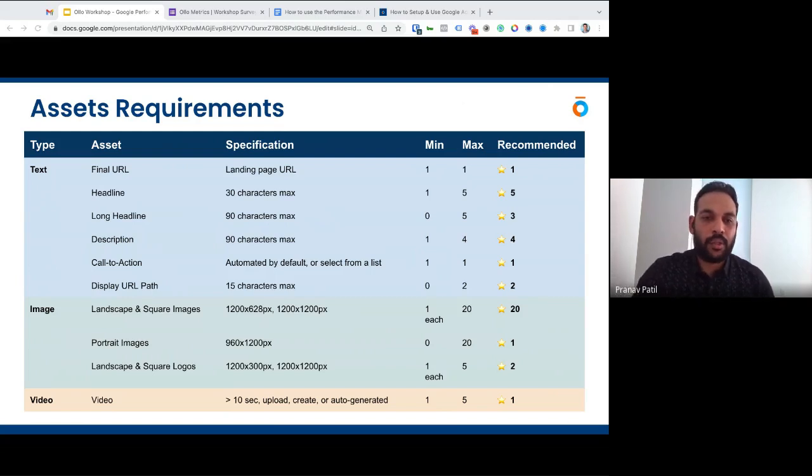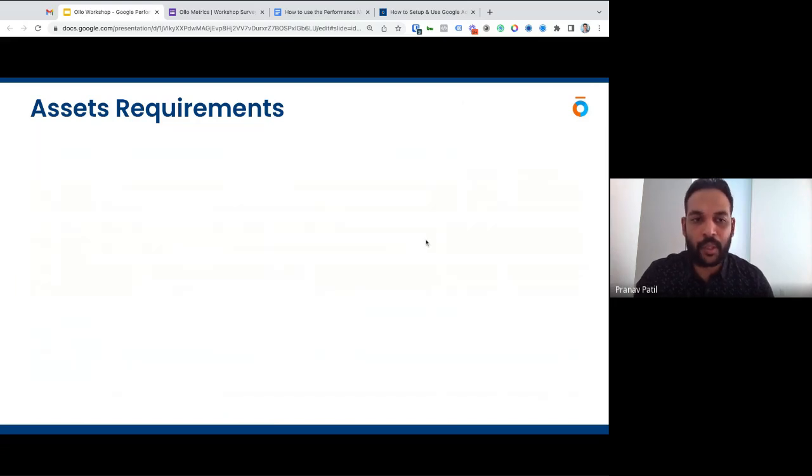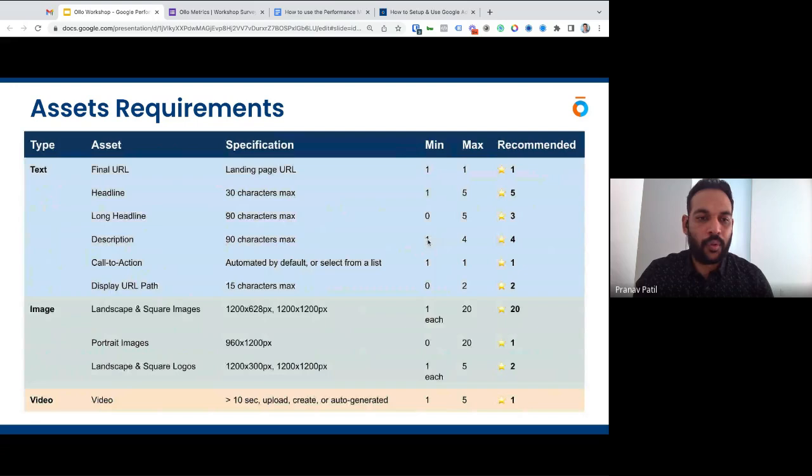On the right-hand corner, you would see minimum and maximum columns. Minimum is the minimum quantity that you would be required to add of that asset, so for certain things you would be able to create without a long headline. And the maximum is the maximum number that you can add for that particular asset.